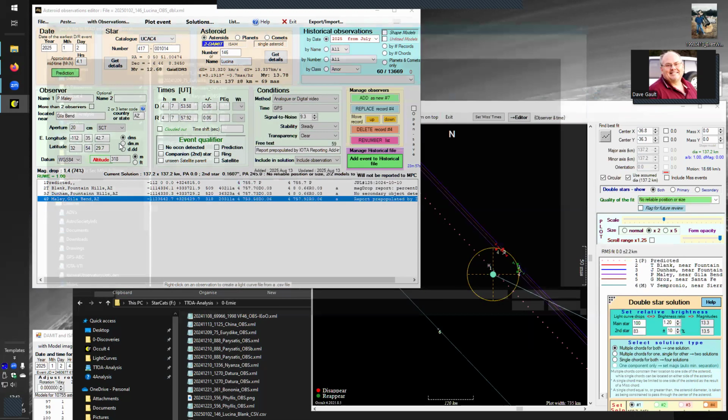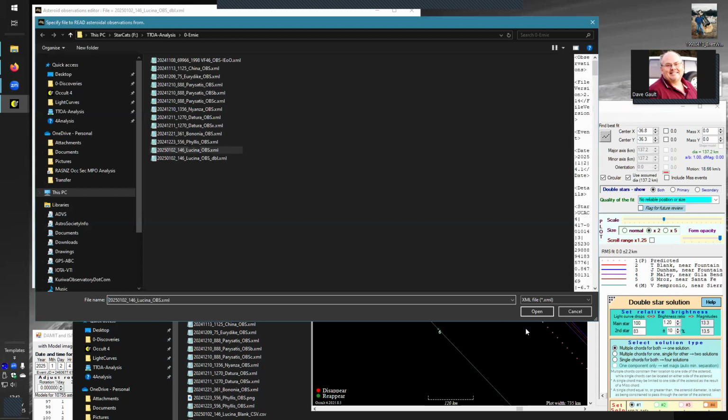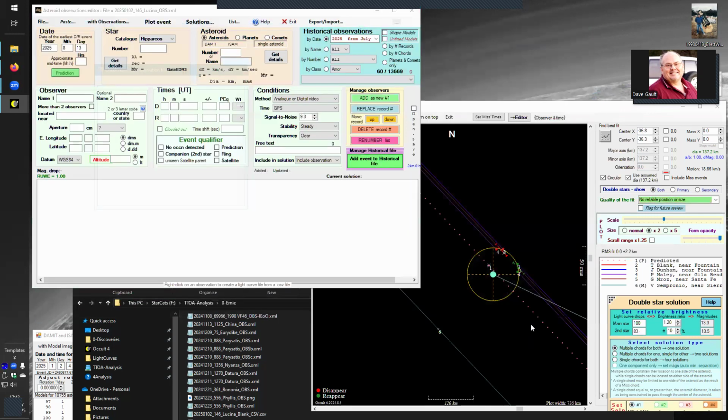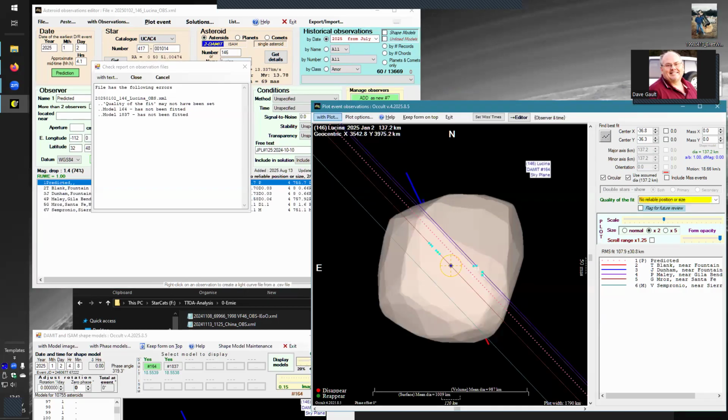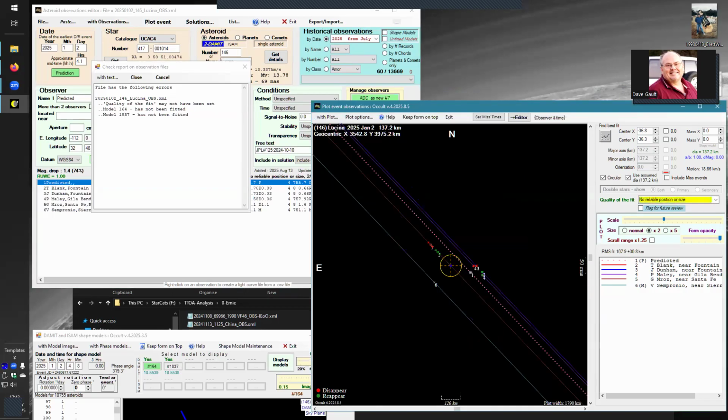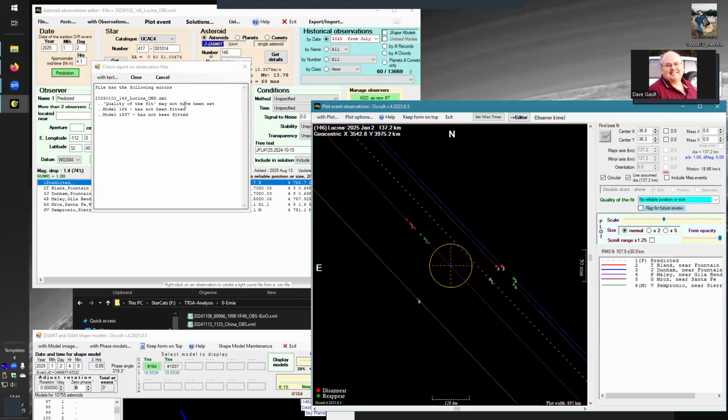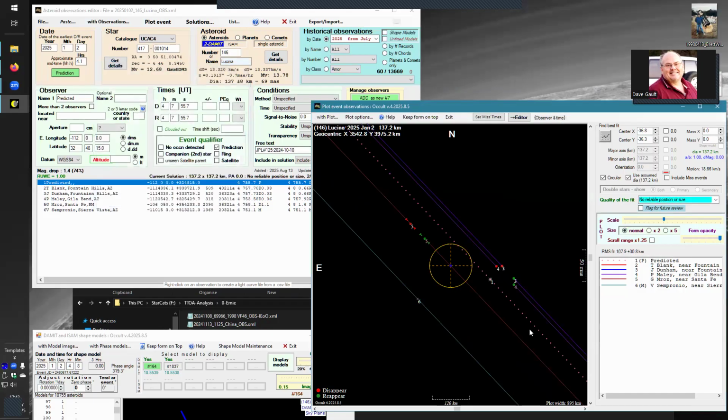So we'll open that. Get rid of the Alt-M to get rid of the modeling, and we'll zoom in a bit more, and we'll get rid of that. So there's the 3 chords, and there's the event that we've determined is unlikely.